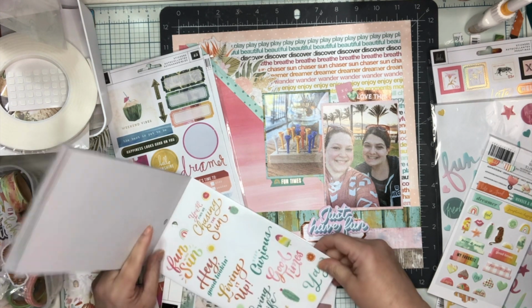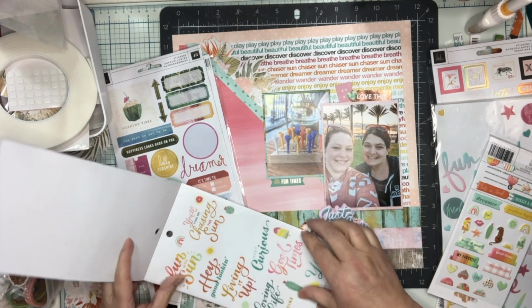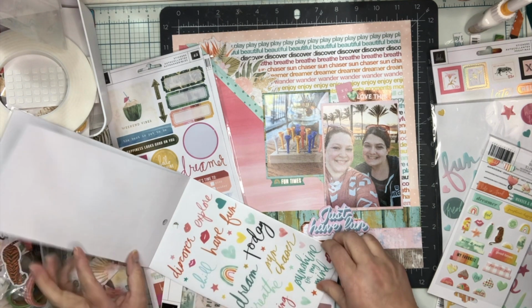Banners, no banners, signs. I originally was thinking I was gonna look for all the fruit pieces, but there definitely weren't enough to use those.